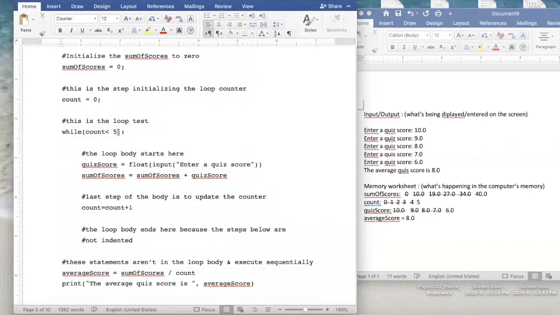All we'd have to do is come in here and change the number of loop iterations. If we change the number of loop iterations to be 500 instead of 5, now the same amount of code executes 500 times instead of just 5 times. Or we could make it so that it was 5 million times. I don't know if I got enough zeros in there. I think so. And again, all we had to do is change that one line of code. That one line of code is what controls or counts how many times this loop body will execute.